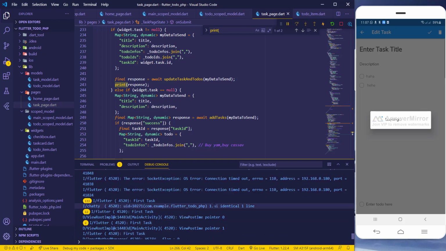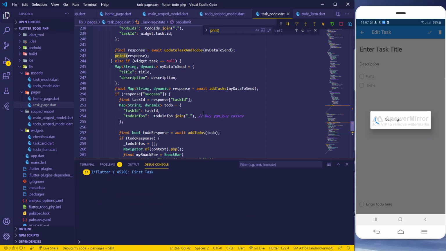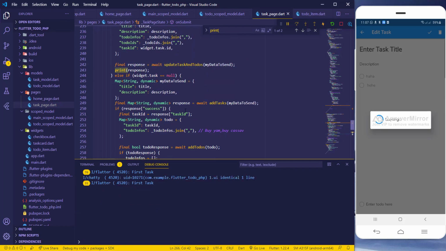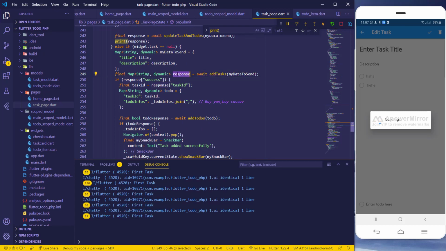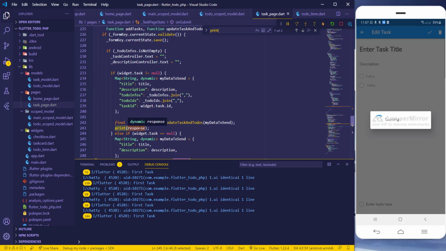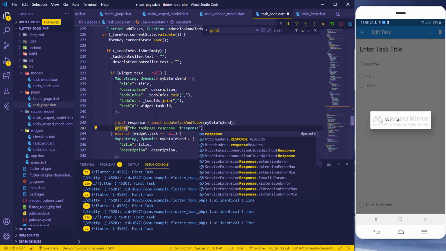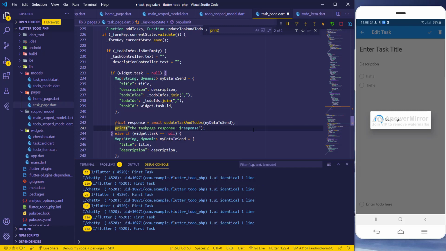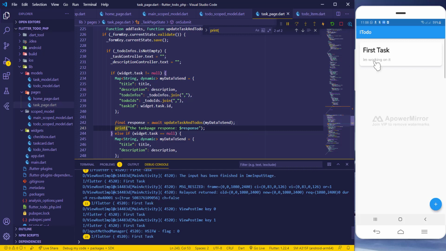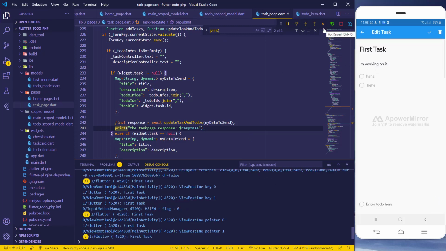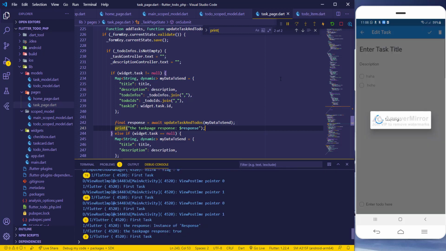And I think, let me just clear everything for now. Let me check this side again. I get a response back. But where am I checking here? And let me see something. Task page response. Okay. I want to do something like this. Okay. And I want to save it. Go back. And then when I come and click here, I won't change anything, but I just want to add it.